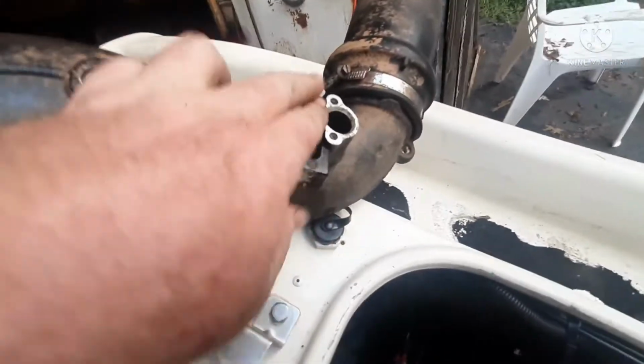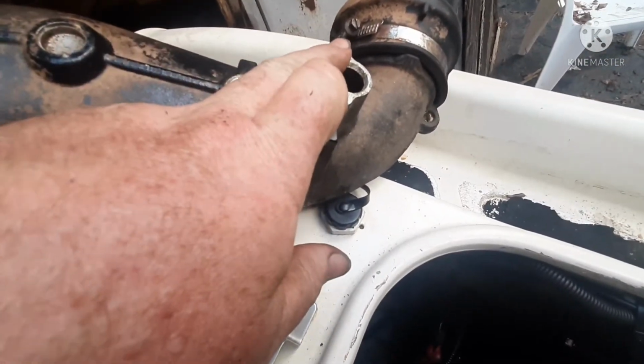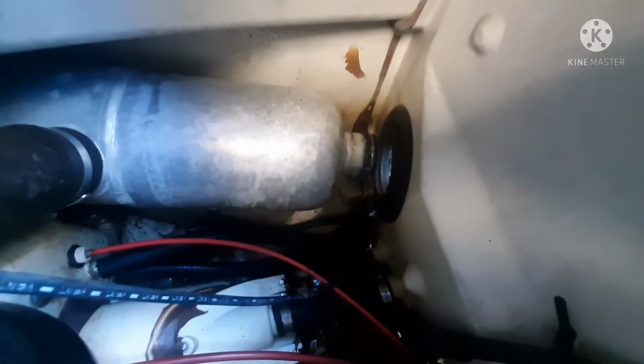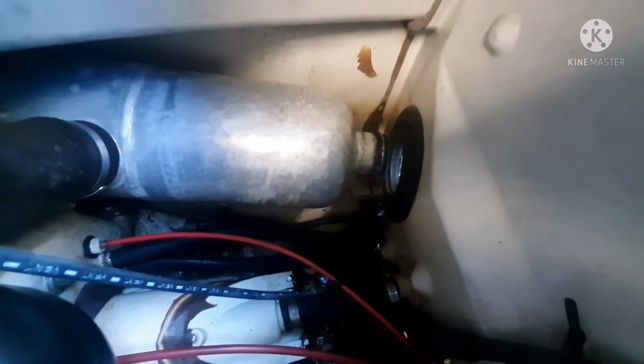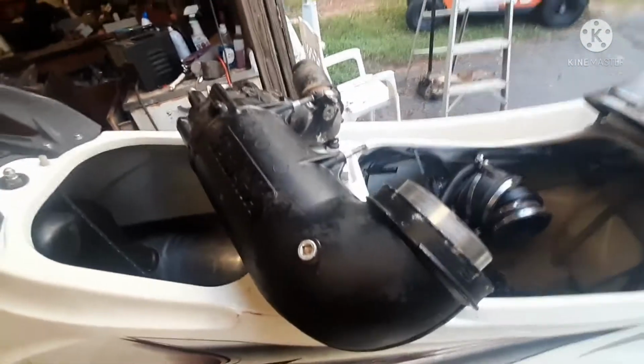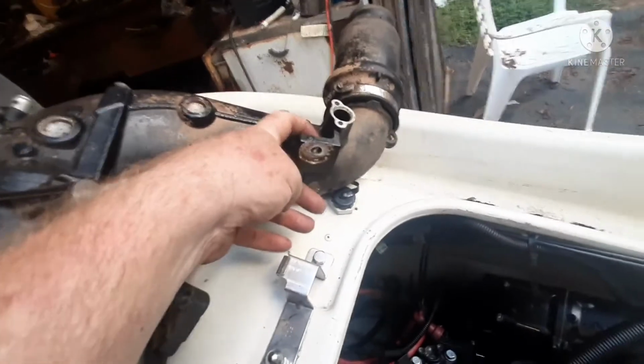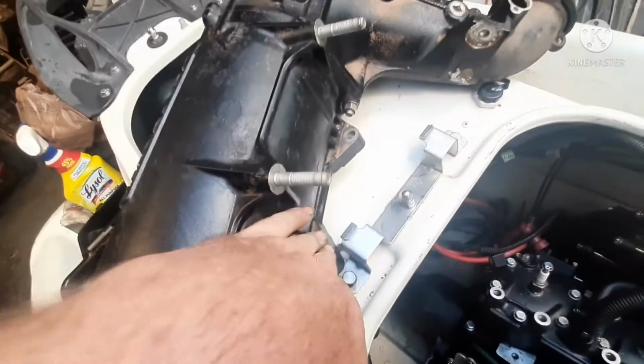You've got 2 10mm here that hold your temp sense on, and then the 1 clamp that bolts to the water box. I call it a muffler, but it's, you know, it won't rust. It's a water box. That thing always has water in it. You can't really get all of it out. And that, you just pull this whole assembly, and of course there's 1 14 here and 2 12s here.